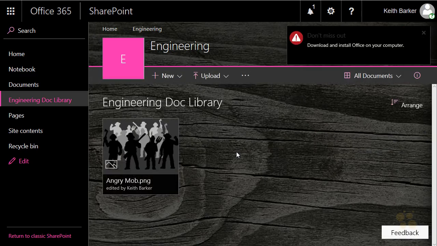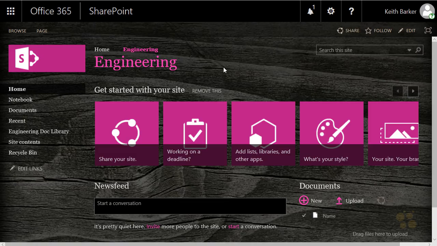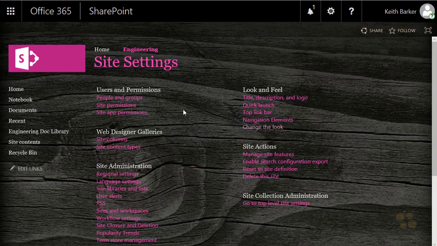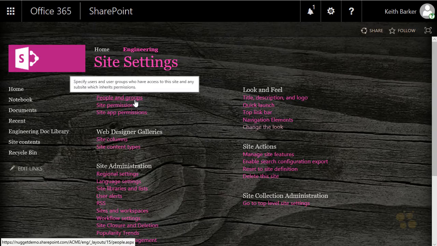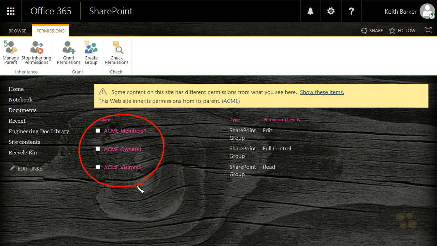So for example, if we click on the engineering top-level navigation to go to the home page for the engineering site, and we want to look at the permissions and group information, once again, we would go to the gear icon from the drop-down. We'd go to Site Settings. And then in Site Settings, we could go ahead and click on Site Permissions or People and Groups with the same functionality that we had in the SharePoint server that was in our lab environment. SharePoint Online, again, is giving us very similar functionality and tools to work with SharePoint. So if we clicked on Site Permissions, currently, these three groups have these three sets of permission lists to this engineering site, and that's because they are inheriting permissions.